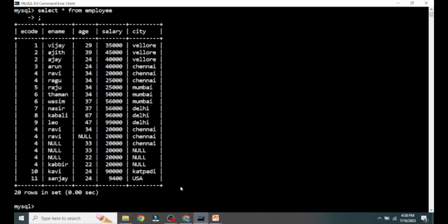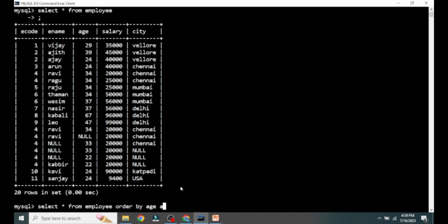Now we are going to learn to sort a single column. First we use SELECT * FROM employee. After the table name, we use the ORDER BY keyword. Then we place the selected column name. My selected column name is age, right? Then we can mention ascending or descending.